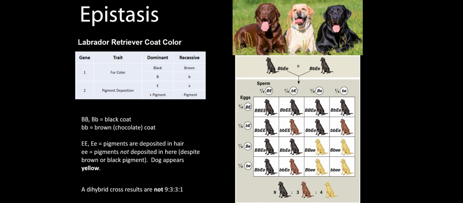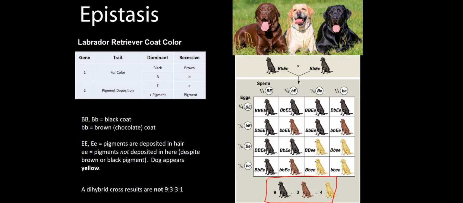Okay, so if you look over to the right here, the Punnett square, you can see a setup similar to our dihybrid. If you remember our dihybrid, that would be capital Y, lowercase y, capital T, lowercase t, crossed with itself. It's similar to that, except the key here is that the phenotypic ratio is not 9 to 3 to 3 to 1. In this case, it's actually 9 to 3 to 4.